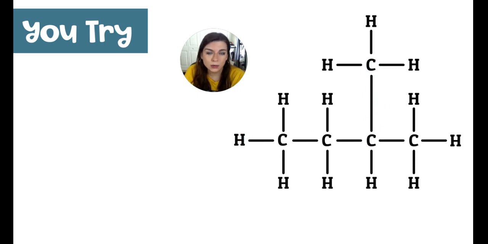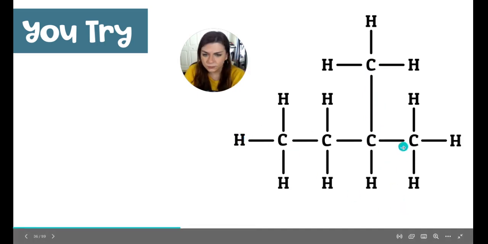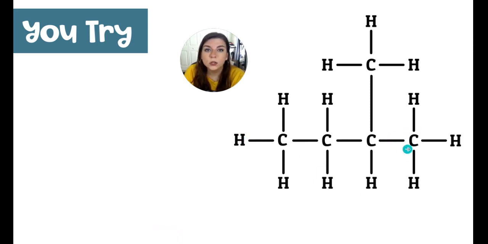No matter how you count it, you go through and label, you can get 4 carbons in a row. And from there, you will find that you will have a 1-carbon mini chain dangling off of the main carbon chain of 4. And that chain has that carbon, the 1-carbon dangle, which we would call a methyl. 1 carbon is meth, and the YL tells you that it is dangling. So we would have a 1-carbon dangle on the 2nd carbon of our chain.